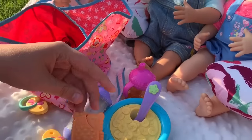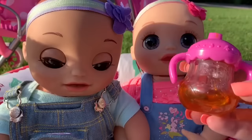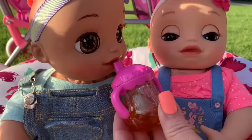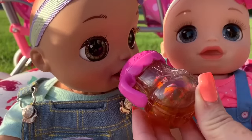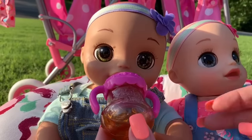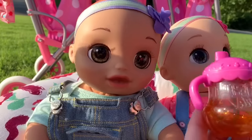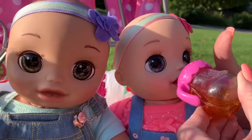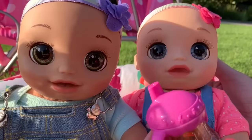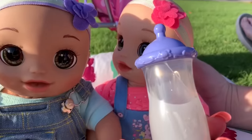Milk and a cracker. All right, guys, let's start feeding you. You gonna help us feed the babies? Yeah. All right, I've got some apple juice. You guys wanna try it? Oh, looks like Hannah's interested. Here, baby. You wanna hold it? I think she likes it. You wanna try some? Here, Harlow. Oh, I don't know that she likes it. I don't think she wants it. Here we go. Let's give her a little bit of milk instead.